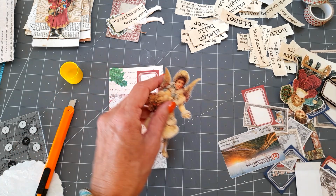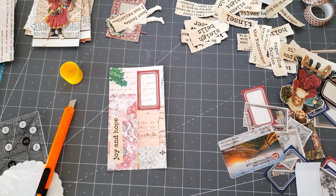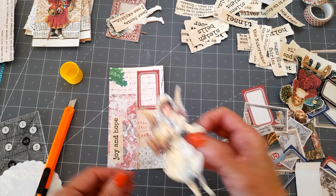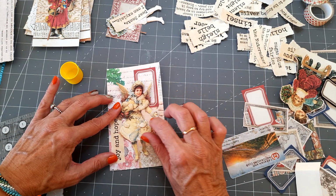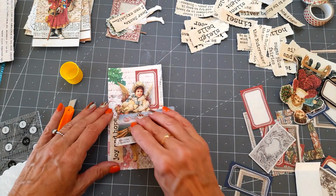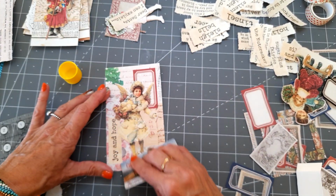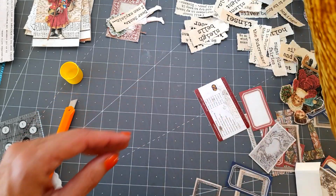Yeah, I can put her on there without covering Joy and Hope up, I think. Oops, glue everywhere now. Let's get her on. Joy and Hope. There we go. And I think she would make a nice pocket as well, a nice tuck spot. Nice tall one. So there we are, that's 3.